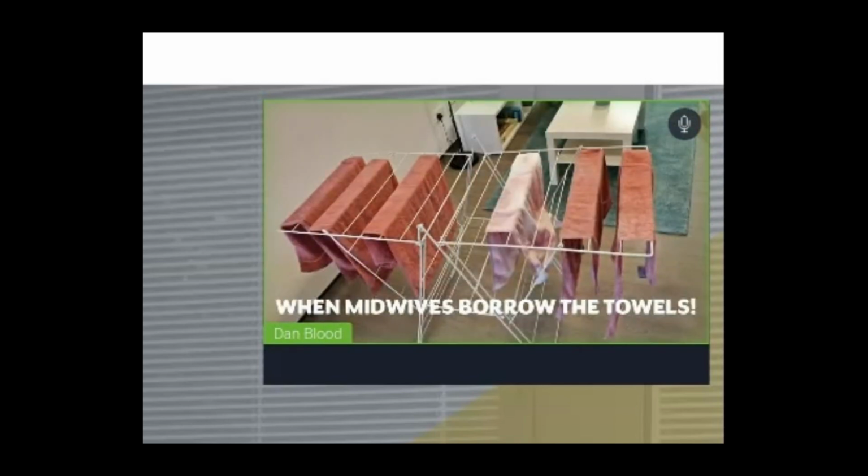Think about laundry. If you've got hospital beds that you're training in, or towels, and you're using fake blood, well, this is what happens when midwives use our towels. And we've got an entire stock of pink towels now, stained from blood, just for the midwives to use, because otherwise we're just going to ruin all of them.